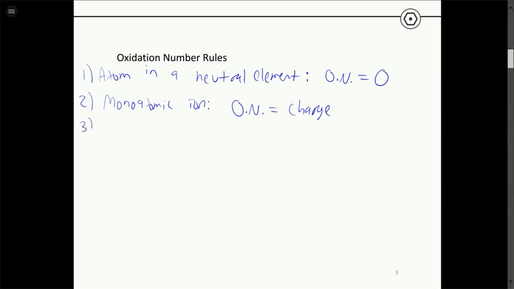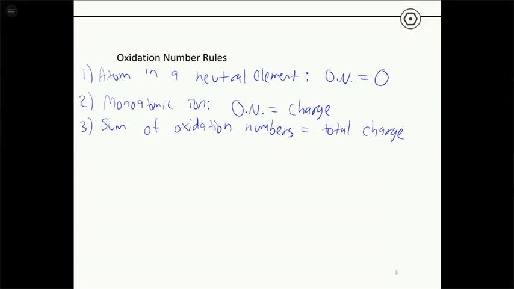Another important rule, which is going to help us for assigning the rest of the oxidation numbers, is that the sum of the oxidation numbers has to equal the total charge. So we saw that we had a similar correlation with formal charges, and for oxidation numbers it's the same. You add up all the oxidation numbers in a polyatomic ion or in a molecule, and the sum has to be equal to the total charge. Alright, so we'll see examples of this, but if you have the NO3- anion, one that we've seen a lot, the sum of all the oxidation numbers for the nitrogen and the 3 oxygens has to equal -1, which is the total charge. So that's always going to be true whether you're talking about neutral or charged species.